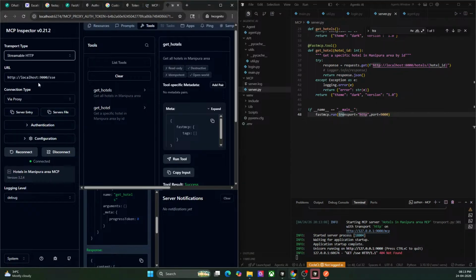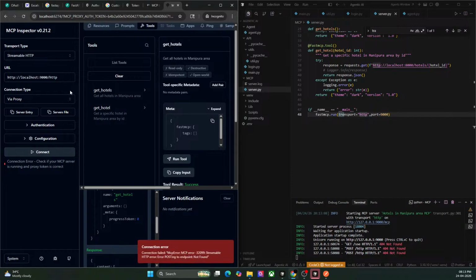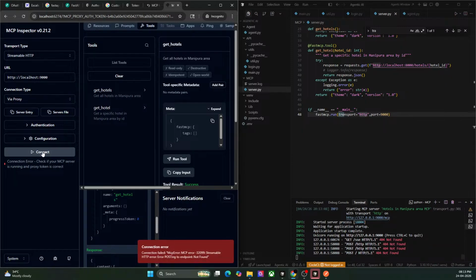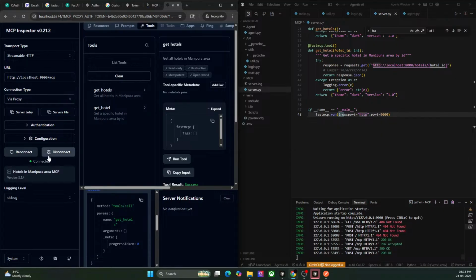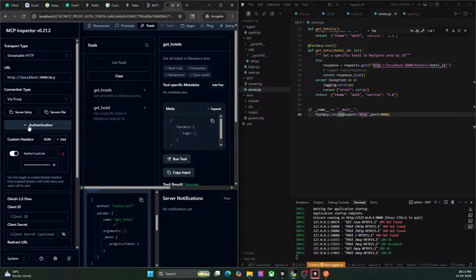SSE, streamable HTTP, reconnect, connect. No. Okay, connected. Now authorization is there.